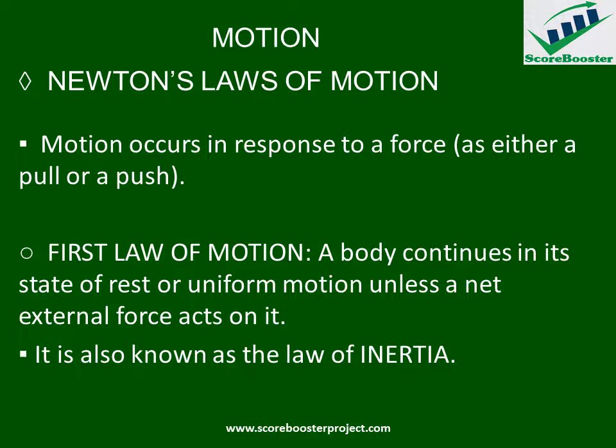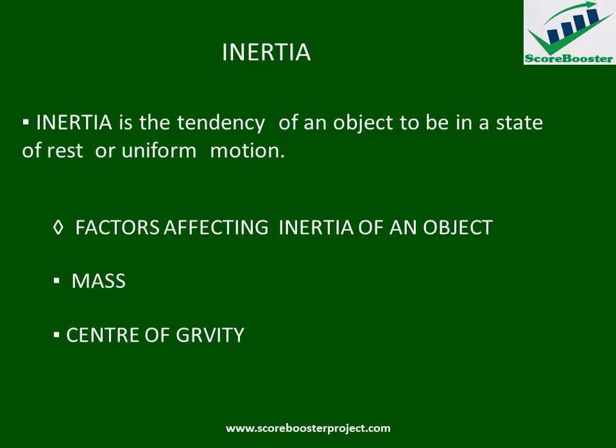Then when you talk of the first law of motion, it simply states that a body continues in its state of rest or uniform motion unless a net external force acts on it. It is also known as the law of inertia. Inertia is the tendency of an object to be in a state of rest or uniform motion.